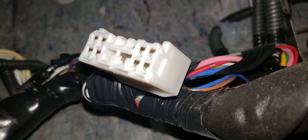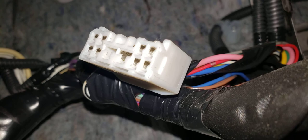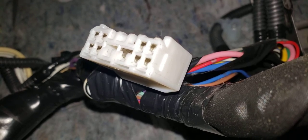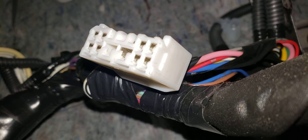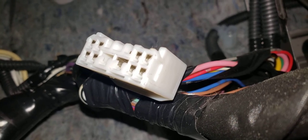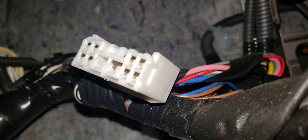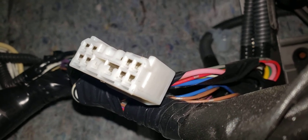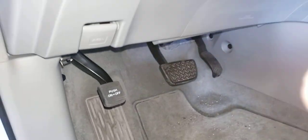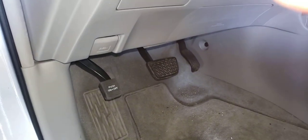So if you jumped a wire out of here, you could get power to the back just if you needed to run something home with taillights. You could do it. But other than that, you got to buy all these parts, which is what I'm going to do. Put this together next weekend. Okay, so anyhow, good luck. There was nothing online that showed any of this stuff, so I had to make a video. Anyhow, see ya. Good luck.